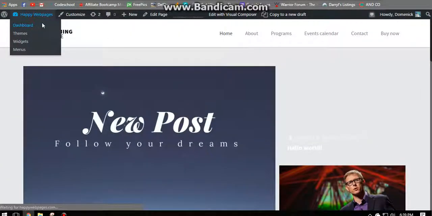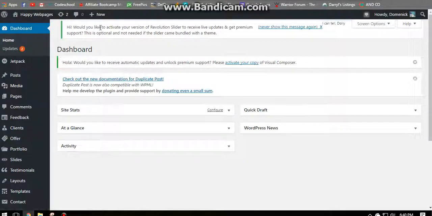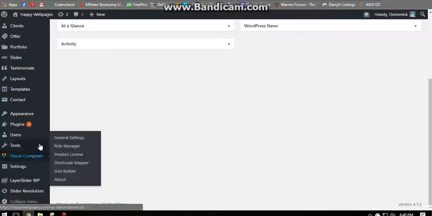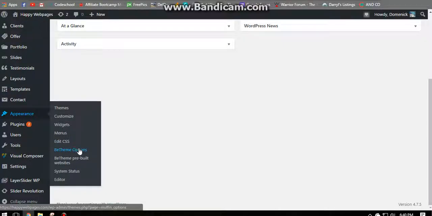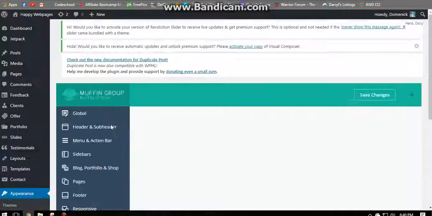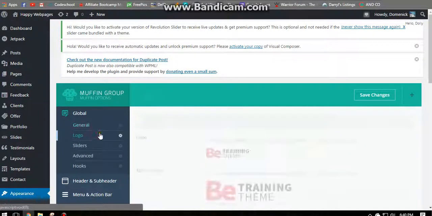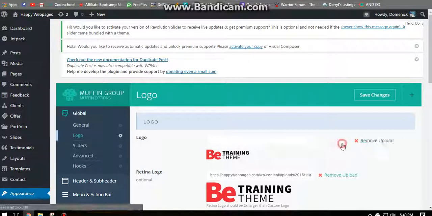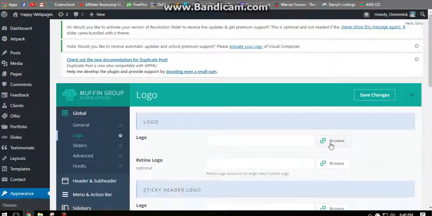After that, you're probably wondering, how do I get rid of this? Okay. Here's another thing you wouldn't know unless you went here. You find that in Appearance, BeTheme Options. BeTheme Options, go to Global, Logo. If you have a logo, put it there. If it's not transparent, if you don't have a logo, I'll have a video for that later.